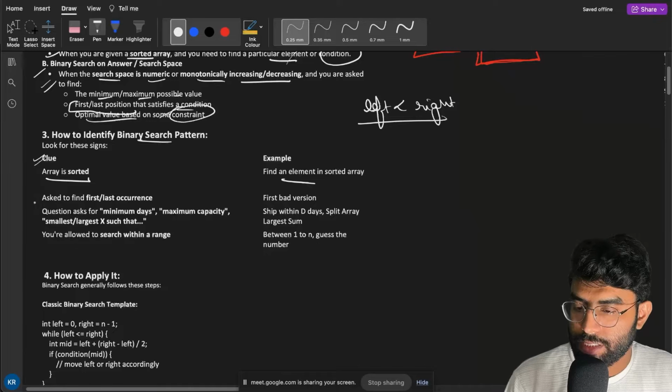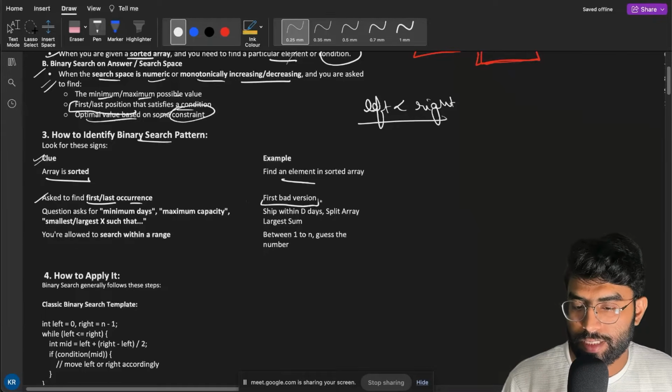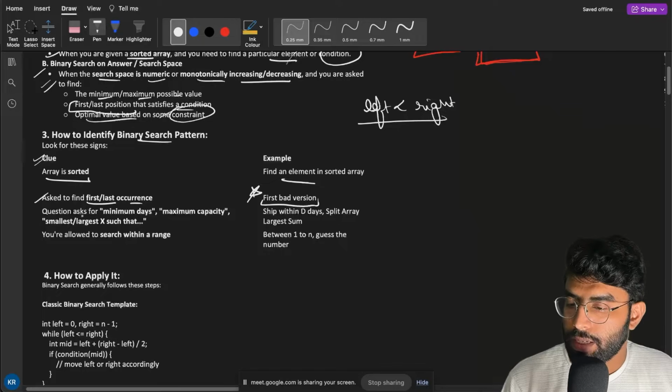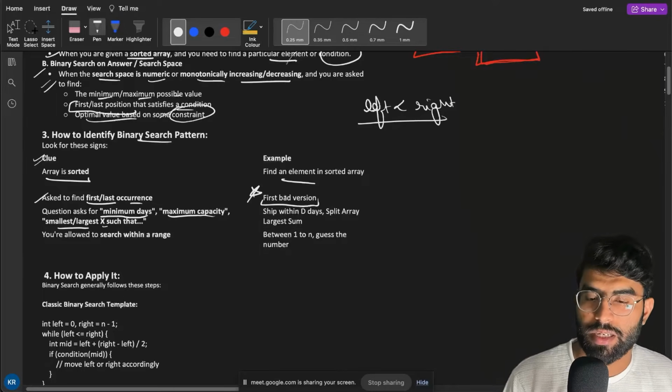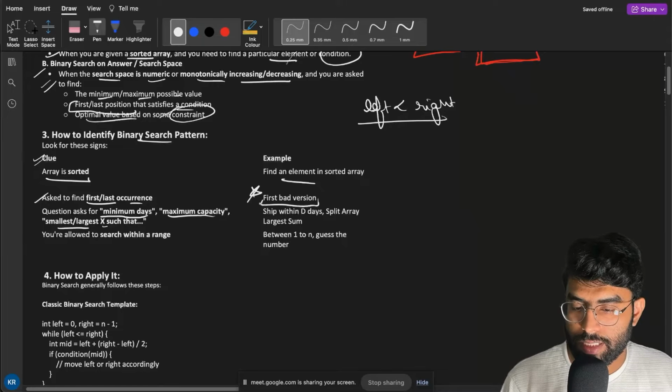Or we are asked to find the first or the last occurrence. First Bad Version, this is a question name. Or questions where we are asked to find the minimum days, maximum capacity, or the smallest or largest x with some condition. So these are some examples of such questions.